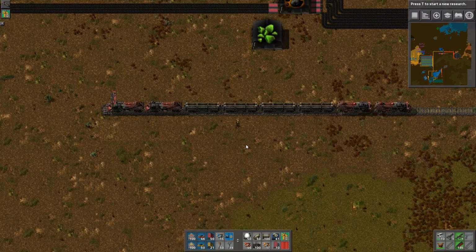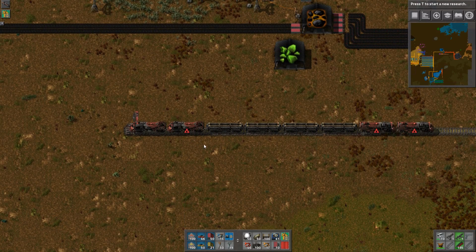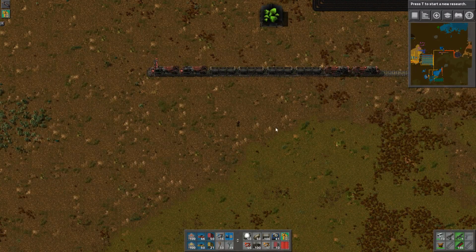And then how many stations are we going to want? Probably a good number. Definitely for now, we're going to need something for coal in, something for iron in, something for copper in, and then an output station to supply our outposts with. So we're definitely going to need that as well.